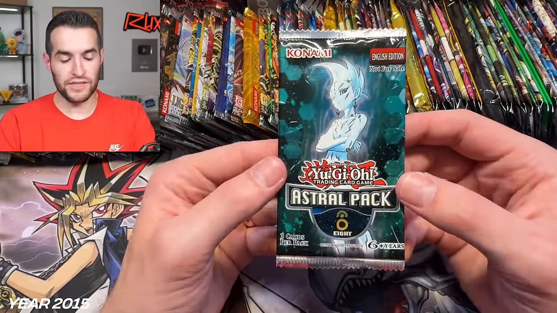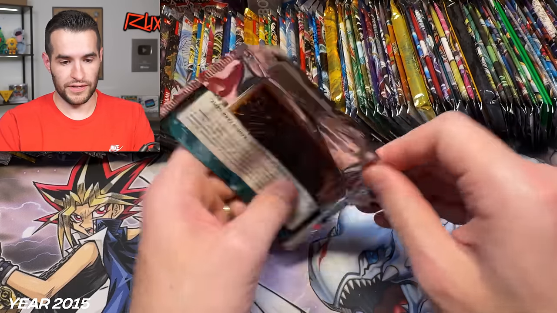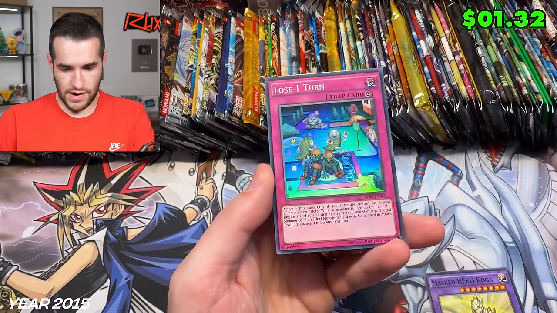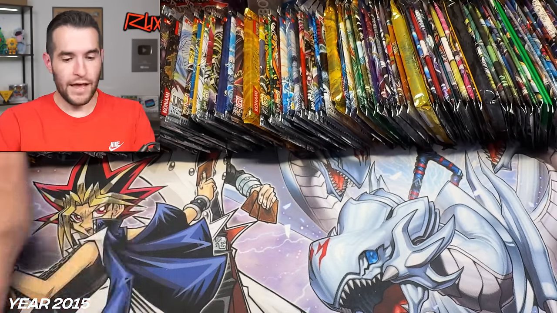Last pack on the front row. This is Astral Pack 8. I think that means we have 150 packs left for the rest of the opening. I've actually been going at a decent pace, I feel like. Okay, Red Eyes Wyvern. That's probably money for Edison. And then lost one turn. I lost one turn. Okay. We're on to the final row.